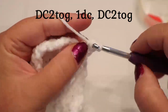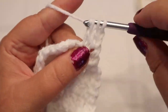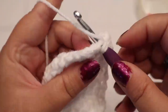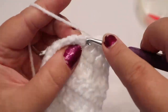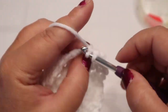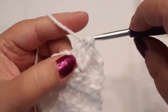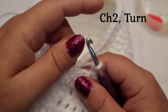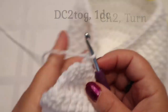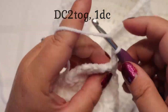Start off with a decrease. One double crochet in the middle, and then decrease. All right, we got three stitches. You're probably wondering, what in the heck do we do with three stitches? We make an awesome point. That's what we do, ha ha ha.